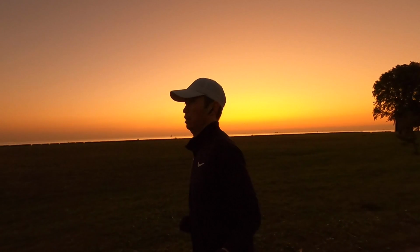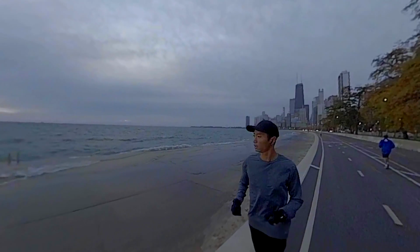9.51 miles, 9 minutes, 32 seconds per mile today. An absolutely beautiful morning for a sunrise run, taking the BlackPods 2 out for my run for me today. It's not the first time I've taken them out for a run. I've taken them now on a couple of runs.